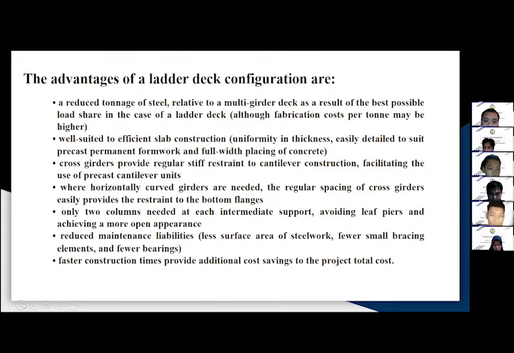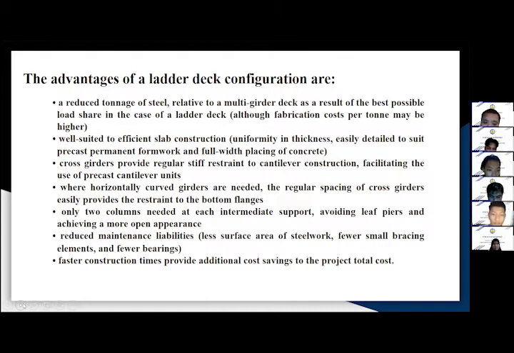Cross girders provide regular stiff restraint to cantilever construction, facilitating the use of precast cantilever units where horizontally curved girders are needed. The regular spacing of cross girders easily provides restraint to the bottom flange.